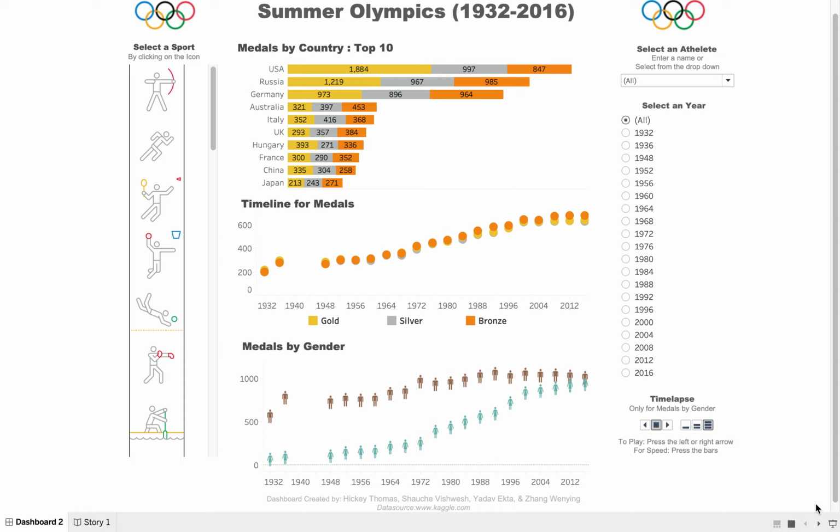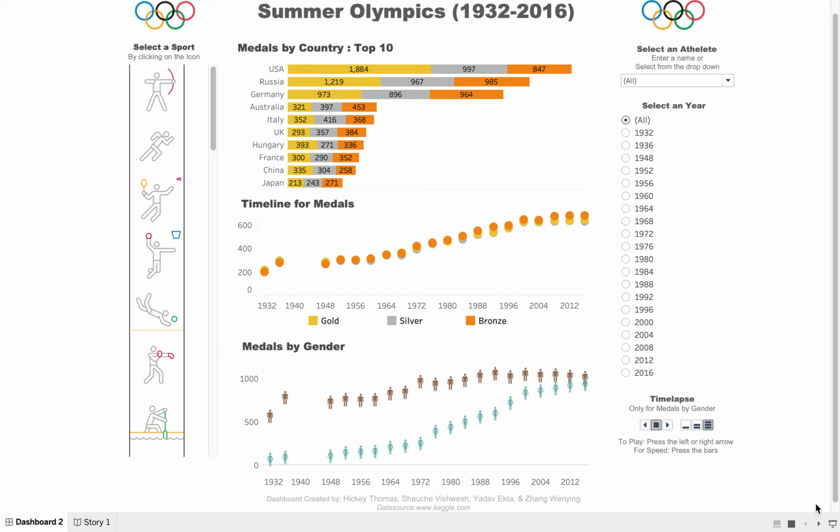I myself, Thomas, Fishwesh, Ekta, and Winnie all worked together to create this final dashboard using the Tableau software. Just a little overview of our data set.